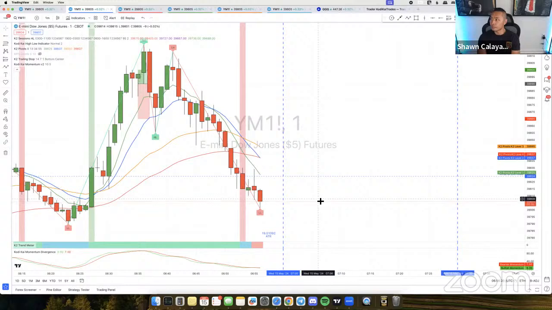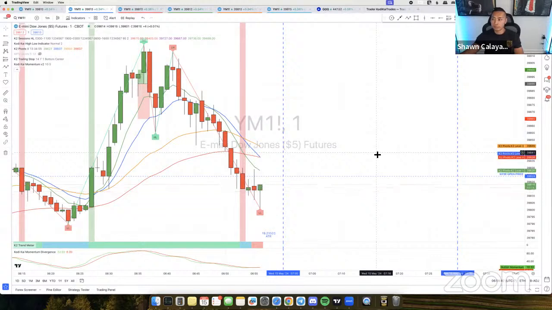Let's see. T said he got a Top Step 50K account for 19 bucks. I think you could get a 250K account at Apex for like 19 bucks, right? I don't know how much it costs, but I know it's super cheap. It's the same cost as a 50K account. Probably should have just went with the Apex. Yeah, Apex is super cheap.